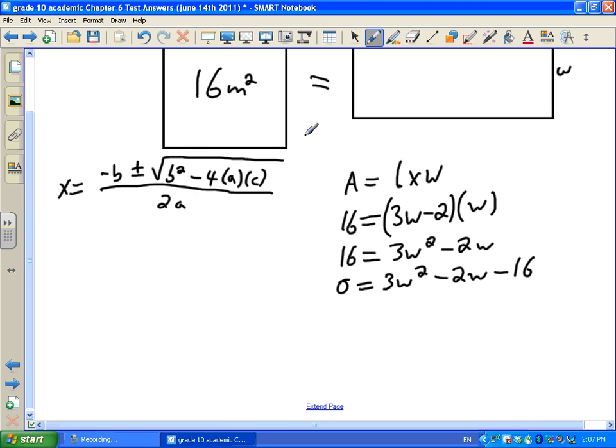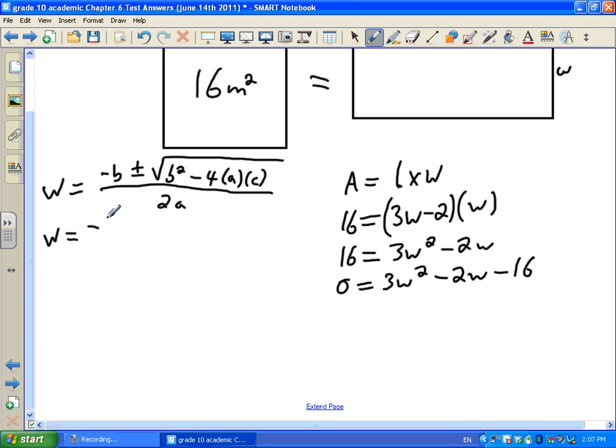The biggest mistake you guys would make when you're doing this is you'd only divide the square root by 2A, and you left the minus B for some reason. So, we're going to plug our numbers in. Yes, the X can be a W now since we're using it to solve for W.